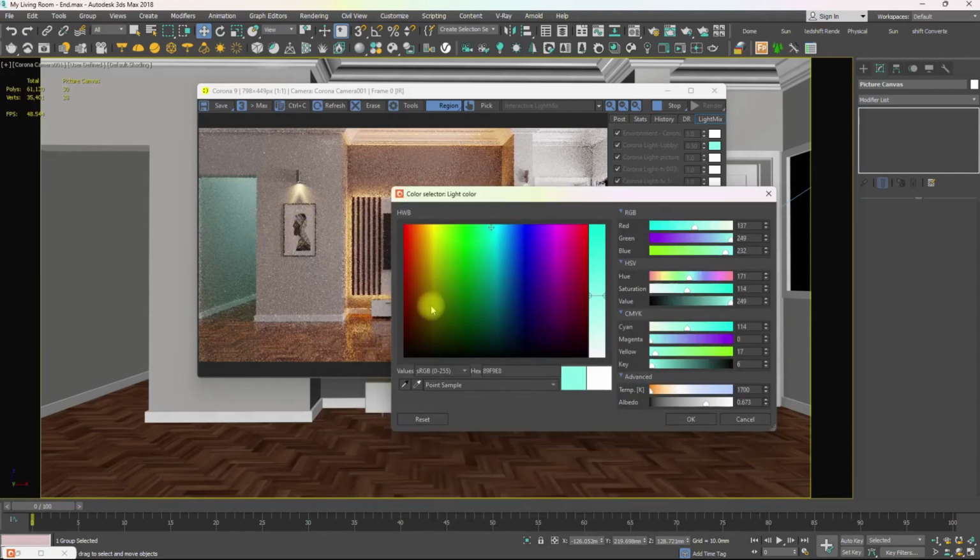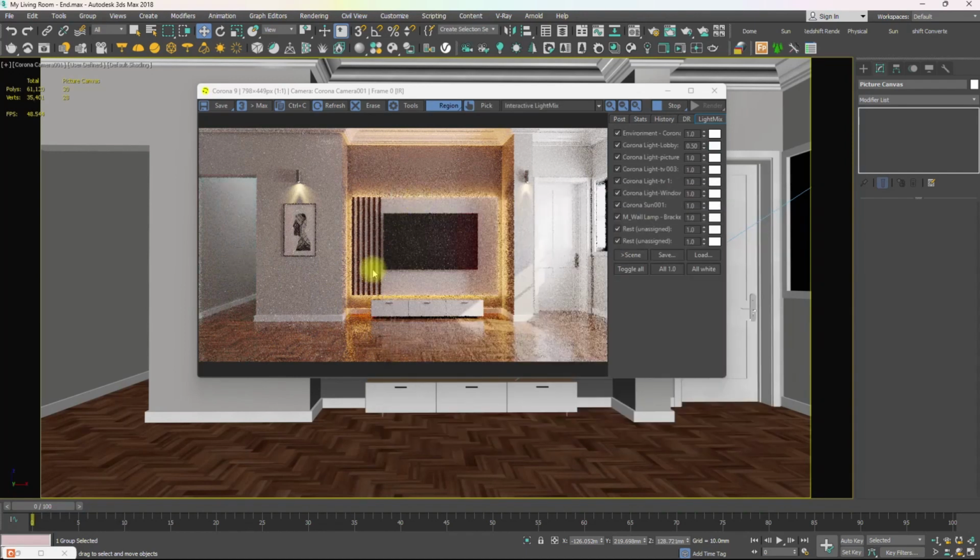You can see that in one render, I'm changing a whole lot. And with this one render, you can get a different feel. You can get a night feel, an evening feel. Maybe there are lights I don't want on, which are the picture frame lights. I can come here, the Corona lights picture, and turn them off so they don't come on. And if I need them, they come on.